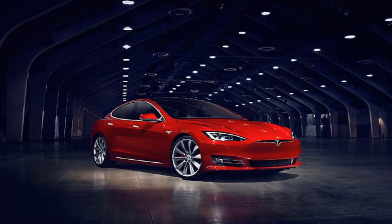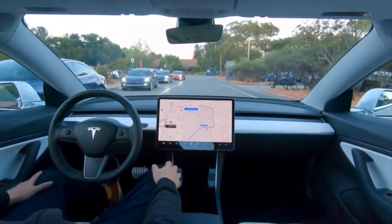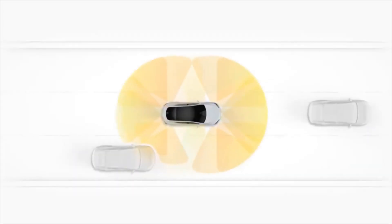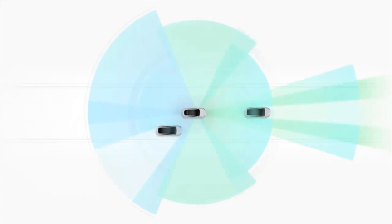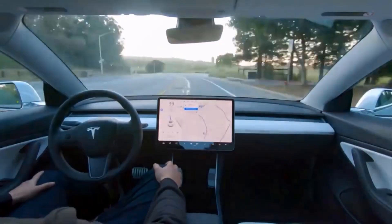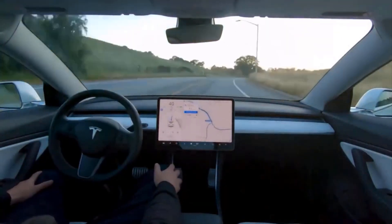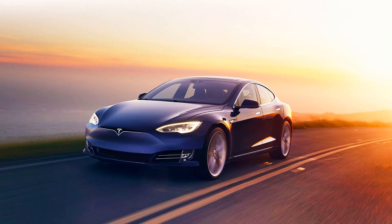Let's talk about its Autopilot mode. Autopilot enables the car to automatically steer, accelerate, and brake within the lane under driver supervision, which helps in heavier driving conditions. With over-the-air software updates, the latest additions are immediately available. In full self-driving mode, it can take active guidance from on-ramp to off-ramp and even change lanes on the highway. Parallel and perpendicular parking with a single touch is also one of its coolest features.